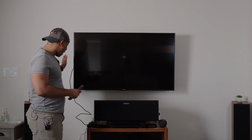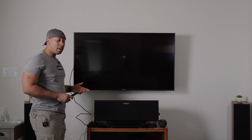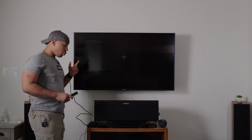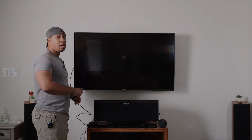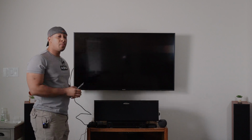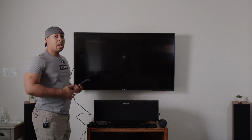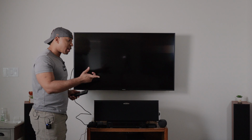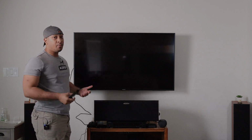the receiver. I have it here. I've got it hooked up to my TV on HDMI 1, and I've got a 100-foot Ethernet cable running from my TV to my home theater. Now, obviously my home theater is not 100 feet away from my TV, but it doesn't matter because that signal still has to travel the length of this Ethernet cable, which is 100 feet.